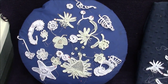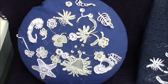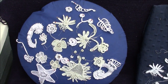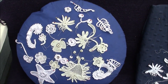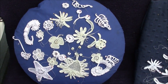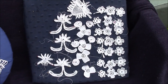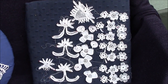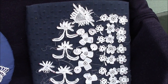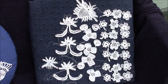I'm still working on the Manchester School of Embroidery book, and these are all the motifs I made of the collar, but I was using all my leftover threads. Some of them are unbleached and some of them are bleached, and I've more or less decided what I'm going to do. So I started again and I made several of the motifs. I'm working my way through and I'm trying to make enough to cover a lampshade.